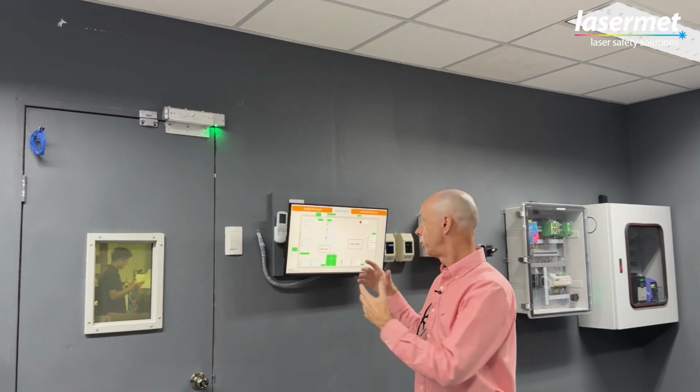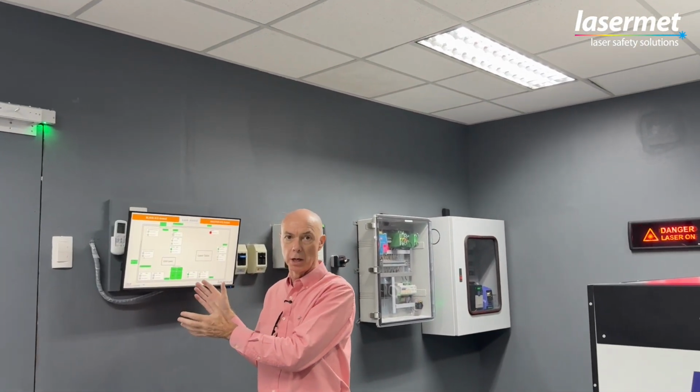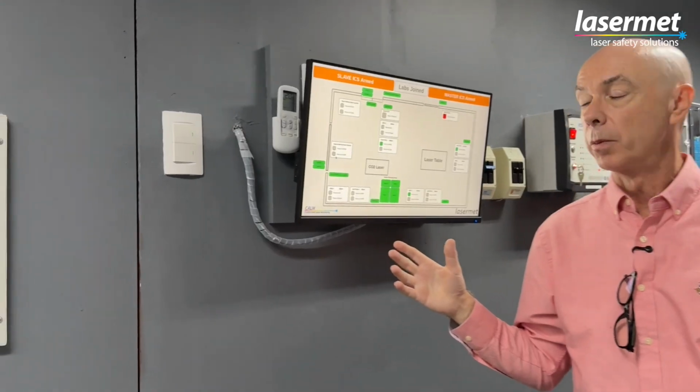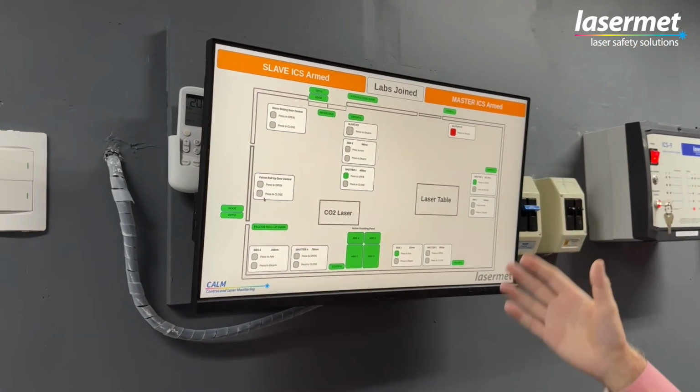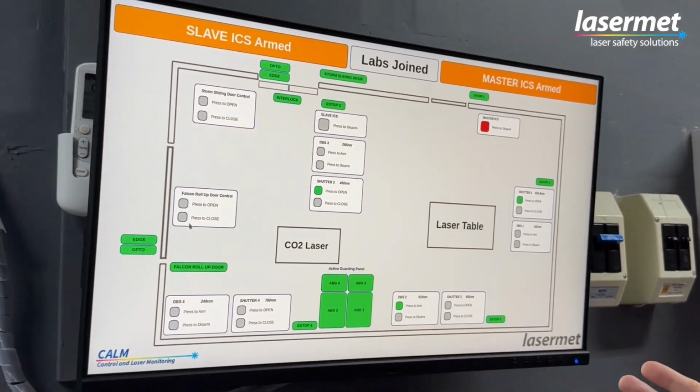So you have to go around, like for instance, one of our aerospace customers, one of their inputs is a gate on a roof on top of a lab. So if they don't have CaLM and they can't arm the system, they would need to check all of the inputs. So that's number one, displaying the status of the inputs.